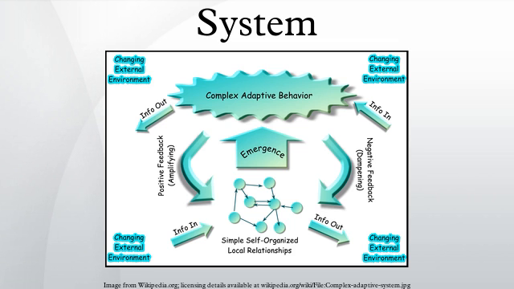The term system may also refer to a set of rules that govern structure and/or behavior. Alternatively, and usually in the context of complex social systems, the term institution is used to describe the set of rules that govern structure and/or behavior.